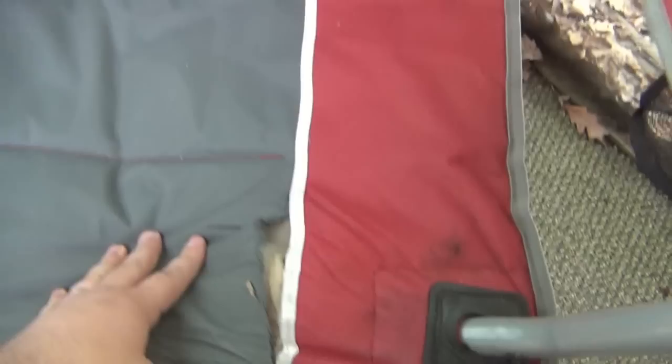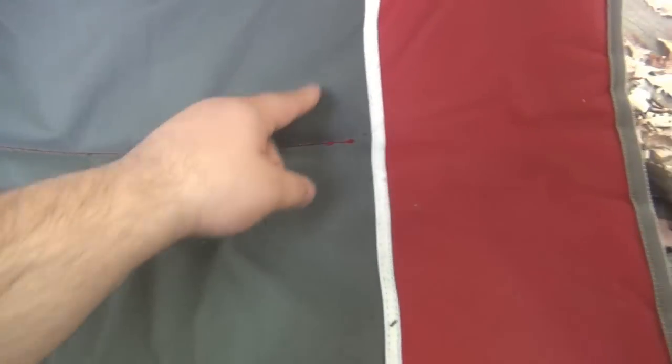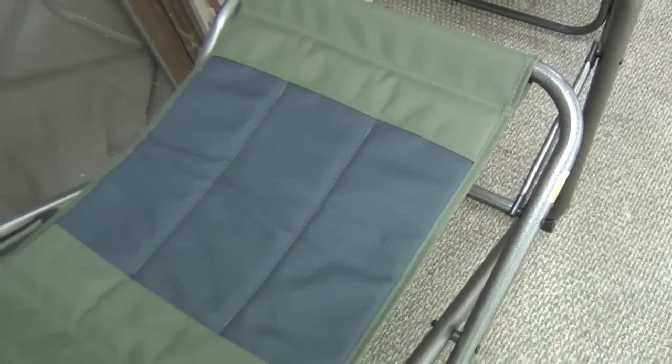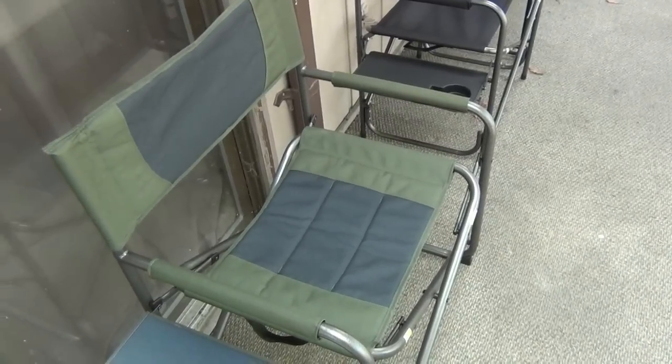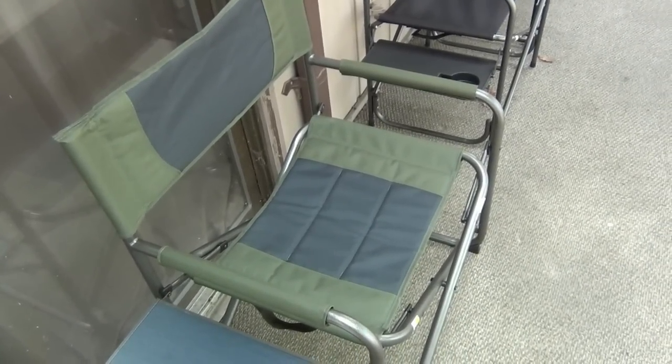And obviously you can see this one's starting to rip too. Because it's sagging, it puts a lot of stress on all those seams. But this has more of a, I don't know, like a stronger frame style. But it's just really nice. I mean, I sit on it, it's sturdy, it's comfortable. I like it. Anyway, got to get back to work now. Just wanted to mention that because I am quite enjoying it. So I figured I'd throw it out there in case anyone else is looking for a good one.